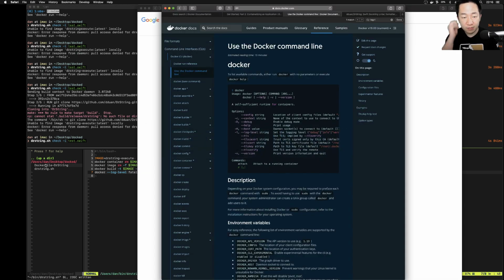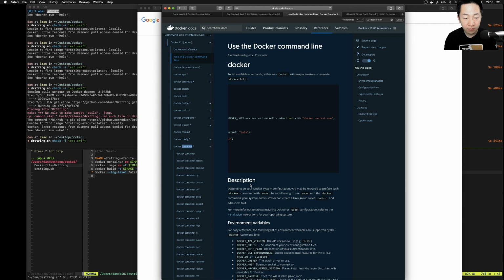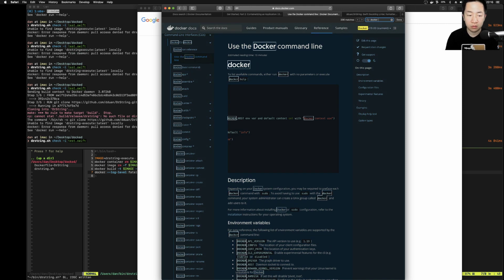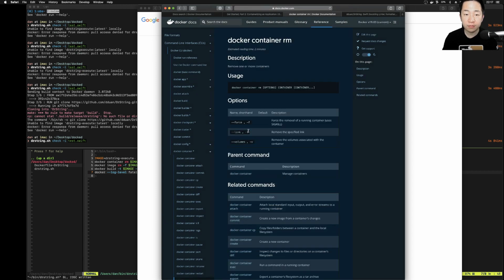Actually, let's use this time to look at how it actually works. So let's say docker container, here we go, docker container rm, force.